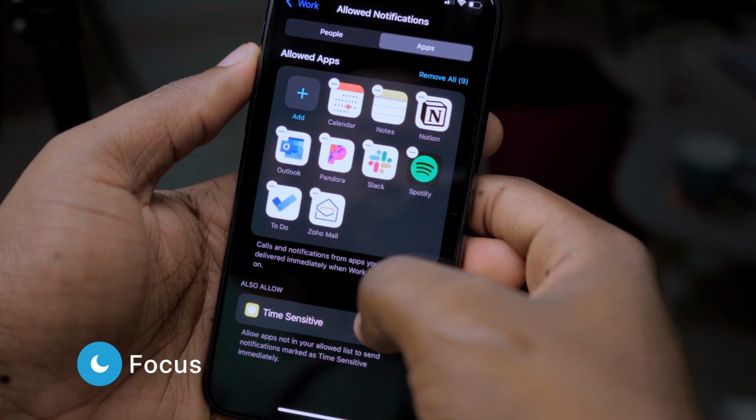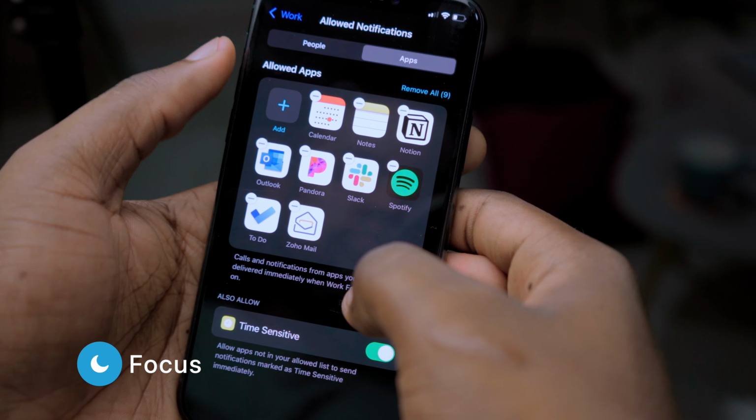So take a very standard example like work mode for me, or the work focus mode. In the work focus mode, only colleagues of mine and work tools like Notion, Slack, and my email apps are available, and those are the only tools I get notifications from. It's a really cool way to separate your concerns and enhance your productivity on this operating system, and I've come to really love it.